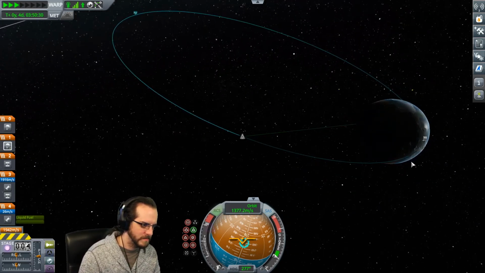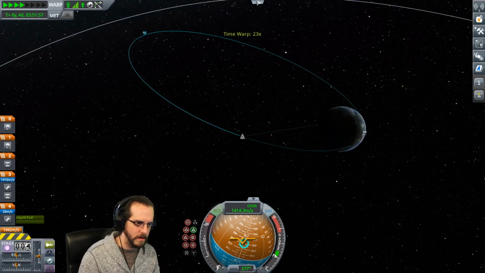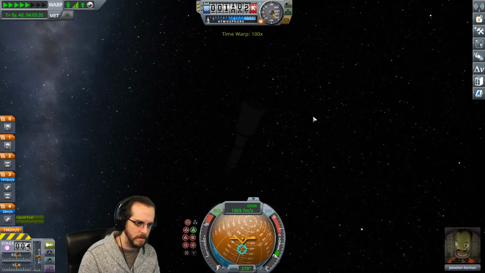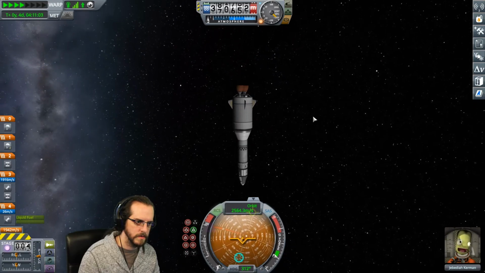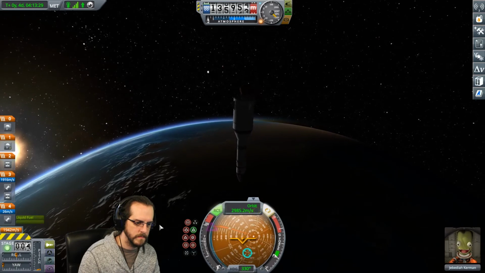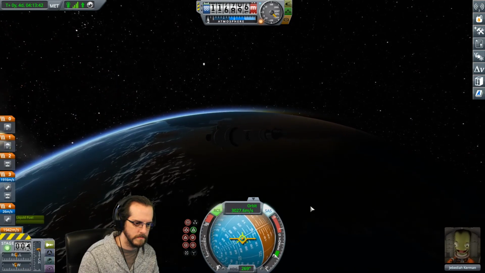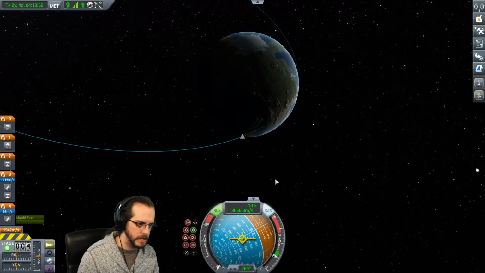All right. I don't have a parry at all for this. Okay. All right, we're getting down to the surface. 3, 2, 1. Yep. Yes, we do want to burn retrograde here. Though, actually, you know what? I think I want to burn prograde just briefly so that I don't slam directly into the planet.